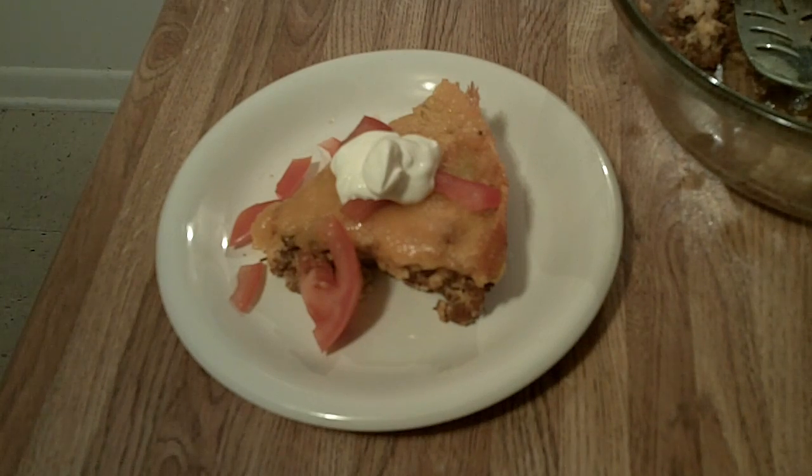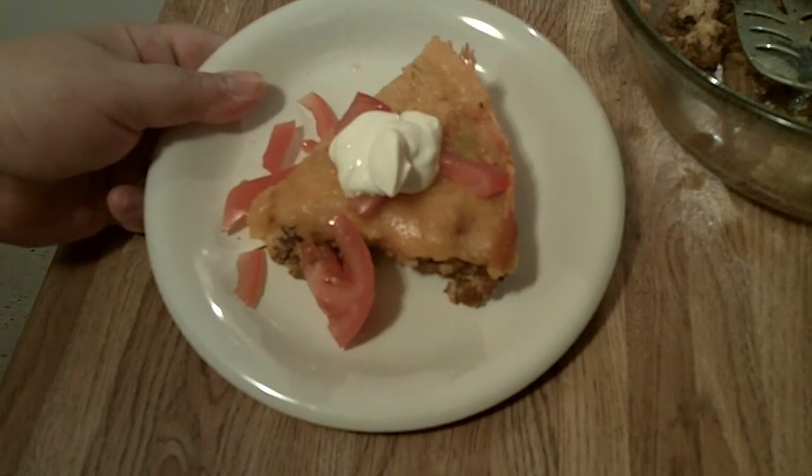And there it is, your taco pie. And it really is a tasty dish. I've got it with sour cream and tomatoes. You might like some salsa. I hope you enjoy it.